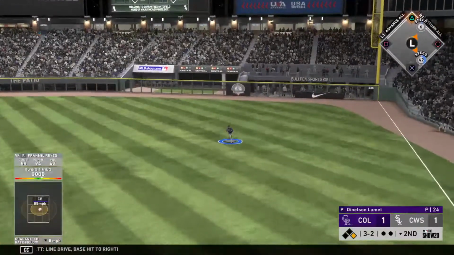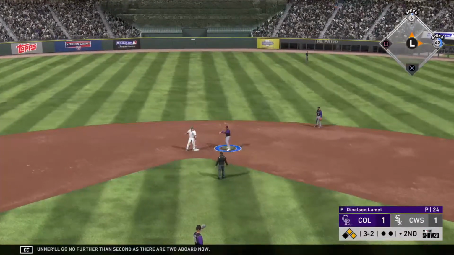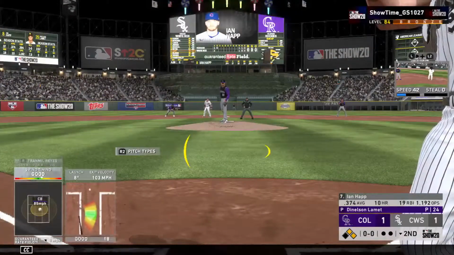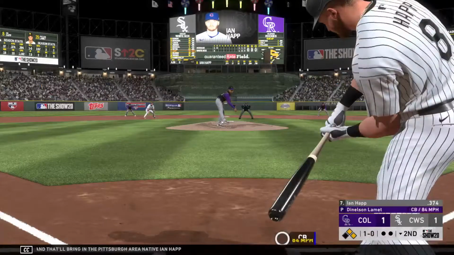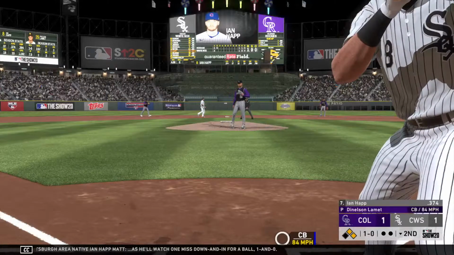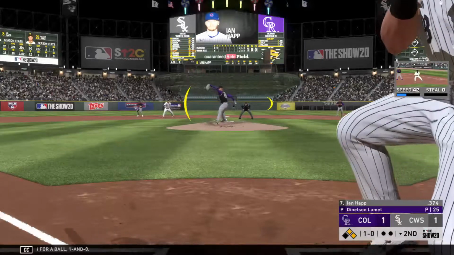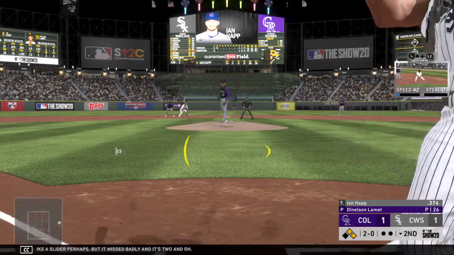Line drive, base hit to right. And that runner will go no further than second as there are 2 aboard now. And that will bring in the Pittsburgh area native Ian Happ, as he'll watch one miss down and in for a ball, 1-0. Looked like a slider perhaps, but it missed badly, and it's 2-0.